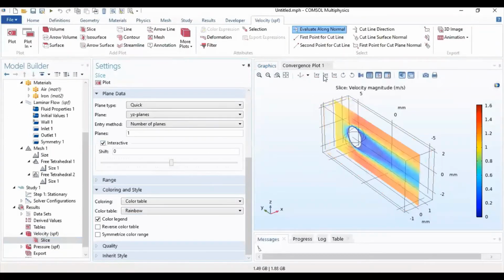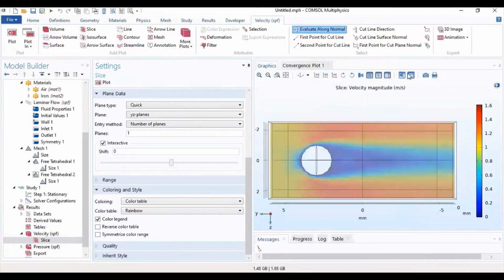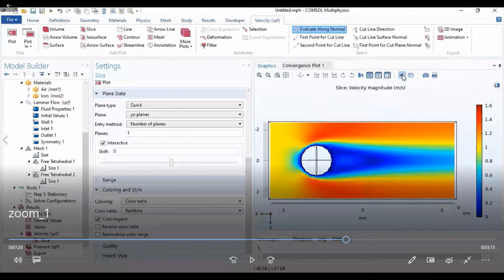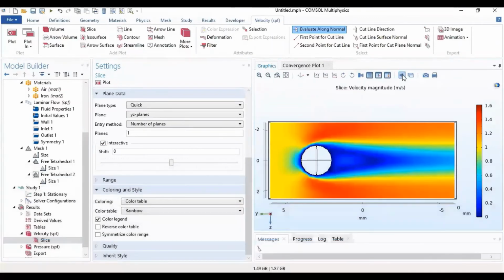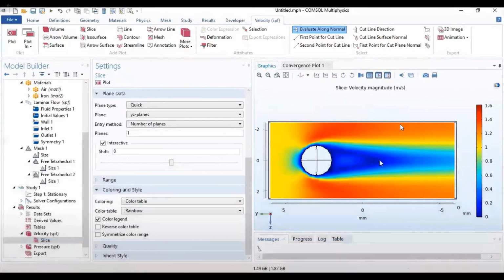I'm going to show a side view right now of the velocity magnitude. Here we can see the red lines are the maximum values, and as they get bluer, that means they decrease.